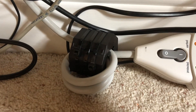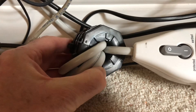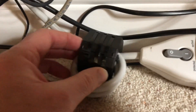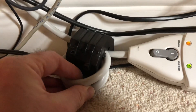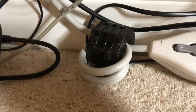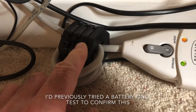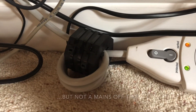I've got large type 31 ferrite clamp-on cores in the shack on all the main supplies — there are three of these. They're very useful because they open up and you don't have to break a cable to put them on. They're cable-tied tightly shut so there's no gap at the join, because a gap would undermine the choking properties. I didn't think I had any mains-borne interference in the shack, and putting these on I saw no difference whatsoever, but they're there for belt and braces.